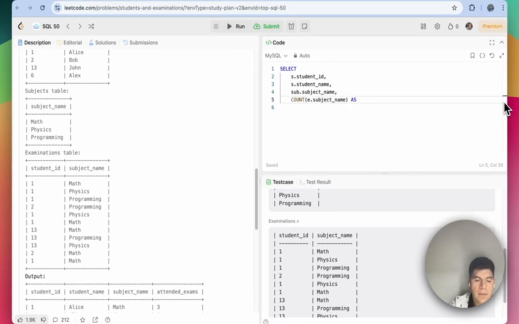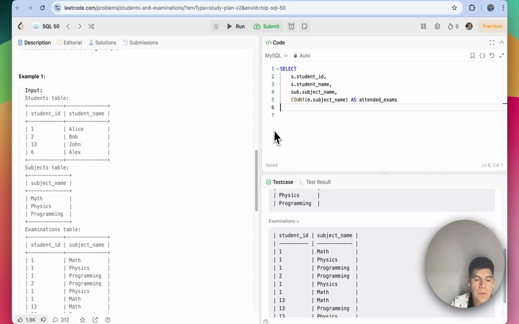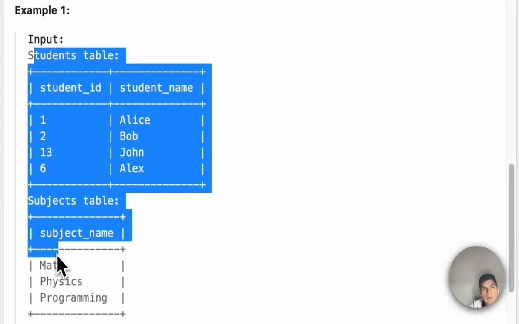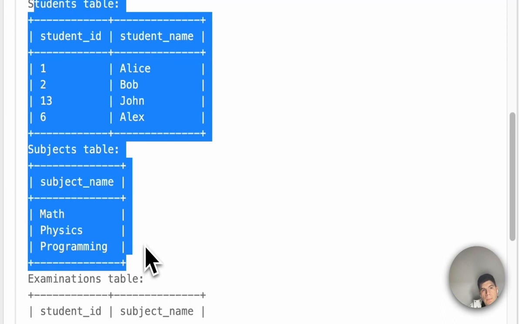So Alice attended an exam. So from our table named students, from students, which we gave as S. Now comes the interesting part, because as you see, we need to combine these two tables to get the corresponding values.